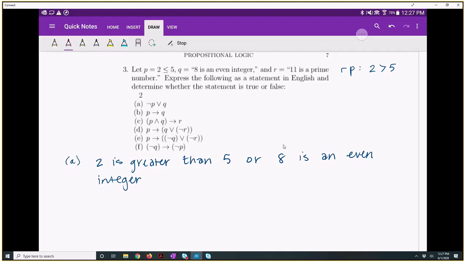And again, because we have the disjunction or, we only need one of them to be true. So the fact that 8 is an even integer is enough to say this is a true statement.